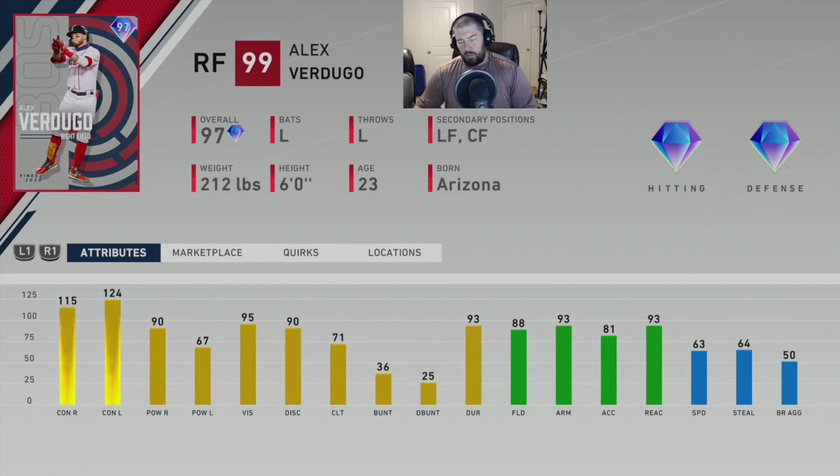I think there are so many outfield options that he's going to be a no for me regardless. But I do think that this card could have some value. Good contact, very good power against righties. Power against lefties. Above average fielding for a right fielder, left fielder. So not really sold on this card. If you're a Boston Red Sox fan, maybe try him out. But I don't think he's that great of a card to be like, oh my God, got to have him in the lineup. So I'm going to give him a no-go here.